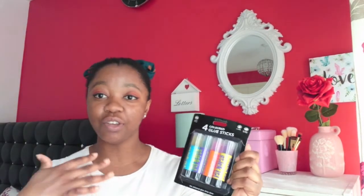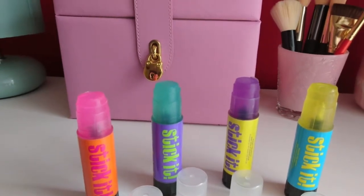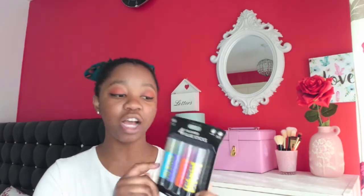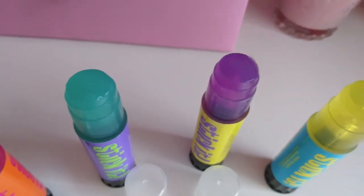For the kids, I got four glue colors. They are going to love this. So basically these glues are different colors. You've got a blue, this one's green, blue, red, and purple. I thought this would be so fun, and now I'm thinking I should have got more. So fun for them. They're going to like this, it's 99p guys.